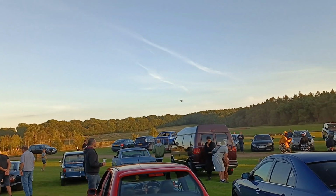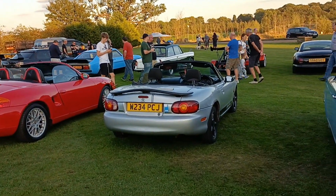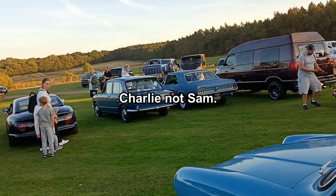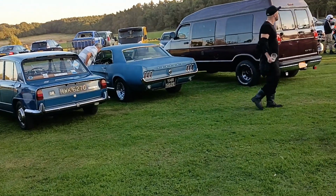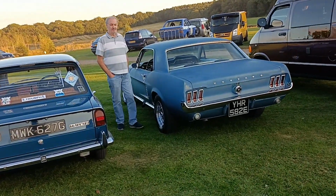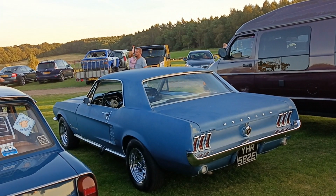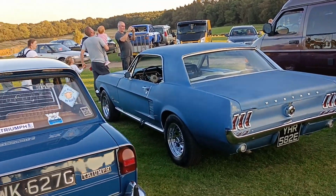A drone. That red Mini with the bonnet up over there. Here's the, oh, there's the Mustang. I thought I saw Sam. This is owned by the son of the guy that does my MOT testing. Owned by Charlie. I thought I saw him a minute ago. He's got his seatbelt hanging out the door, look. It's good to sit out though, because it was up on a ramp yesterday with all the wheels off at the garage where I got my MOT.